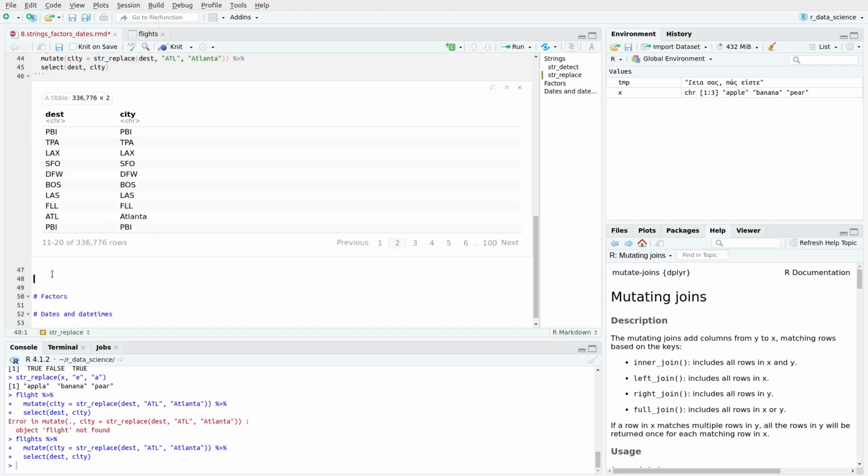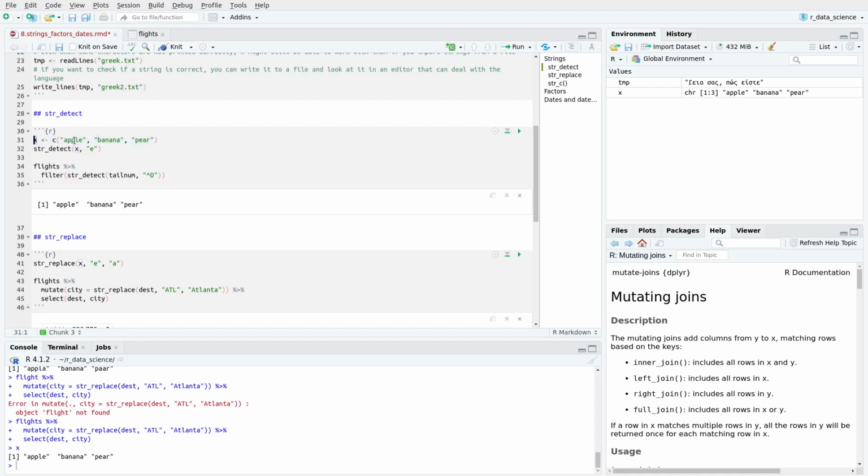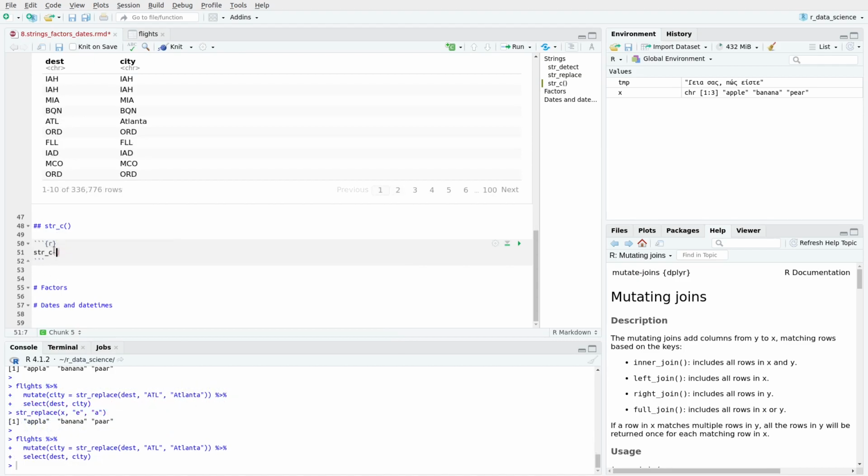Then the third most important function is str_c. So here we have basically a variation of the concatenate command that we already know and use, for example, to make the x object up here. And what this does is to put each of the strings inside of it in one element, but it keeps these elements separate. What the str_c command does is to transform the elements inside into one.